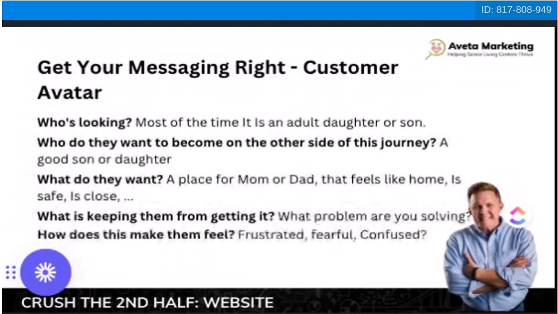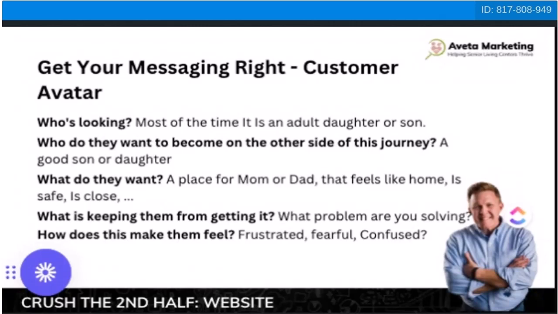So first of all, let's talk about this first one, really the customer avatar and getting your messaging right. We need to think through who our customer avatar is. And you don't have to do a ton of work on this, because the big people have already told us. They've spent the money to understand, right? A Place for Mom would not have named their company that, nor would they be as successful as they are, if they hadn't got this right.